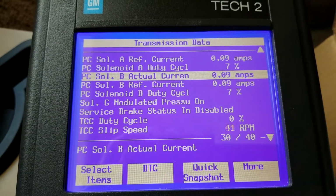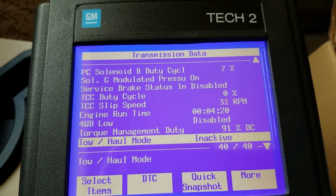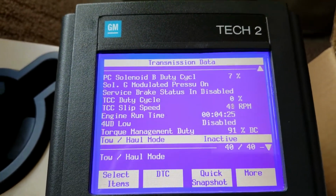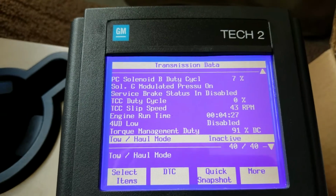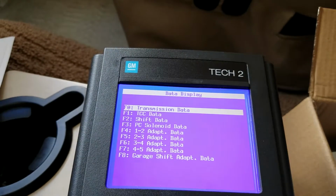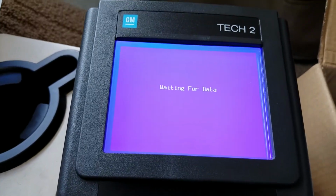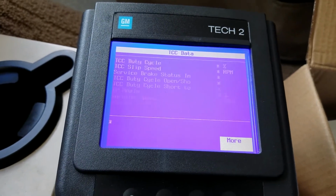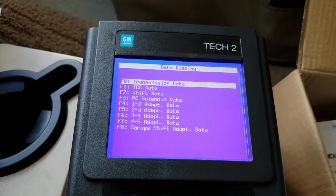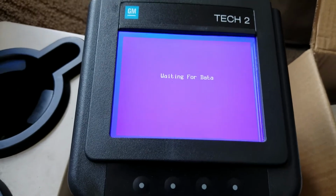Of course, if it throws a code, you'll be able to pull the code on it. So that would be very good if you're on the road and you have a problem. Because I won't leave the house without this tool anymore, that's for sure. Okay, let's go back out of that. Let me see what else. That's transmission data. Oh yeah, and there's all kinds of other data. It's still all about the transmission. More turbine speed. Yeah, all kinds of data about solenoids and shift data.